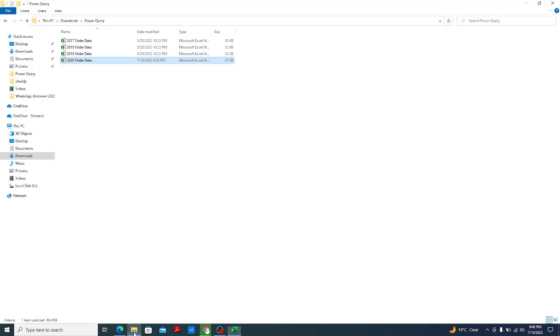So I'm just going to copy this data, then take it to the folder which I created the query from. I just paste it there. Once I paste it, you can see it is loading, meaning it is still creating the connection, and the connection has been successfully made.